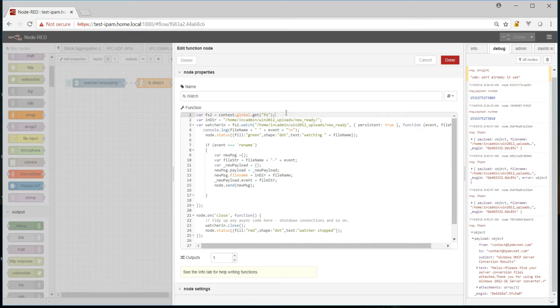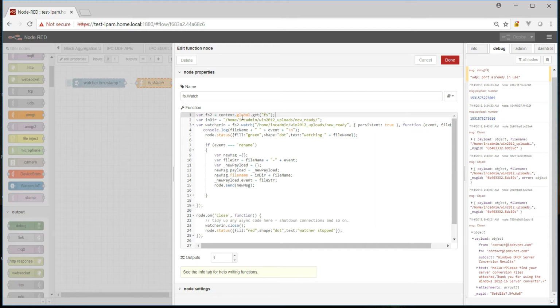So to use that function then, I set up basically a subflow, and in this subflow, I want it to start automatically whenever my flow starts. So I added an inject node and set it up to start one time when it initiates, so that it would create this watcher each time the deployment was complete or anytime the node started up. And I noticed a few other things which we'll go through here as well. So this then is creating our fs2.